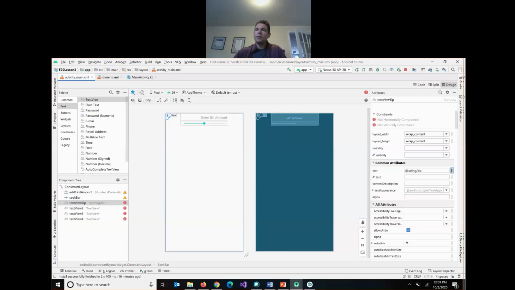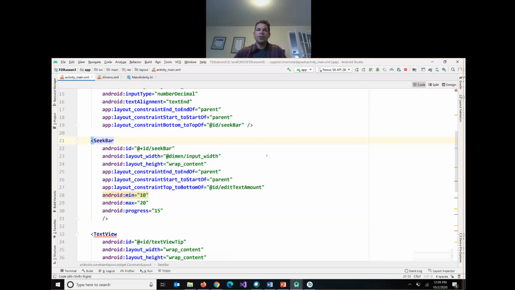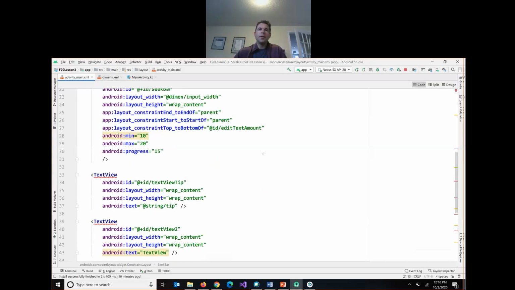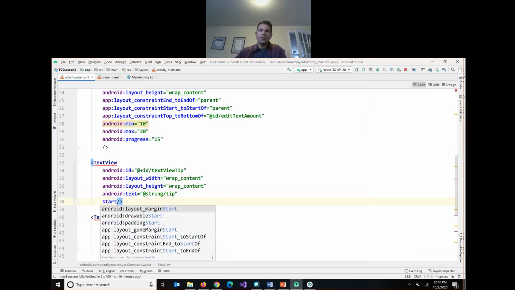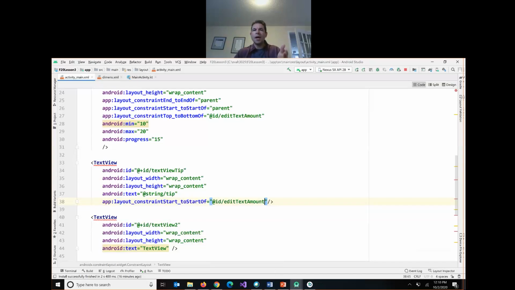So I'm going to go back into my code and we'll add some constraints. So on this text view tip, we'll set the start to the start of our edit text amount. So this will align the lefts. So our text input at the top will be left aligned with our label.